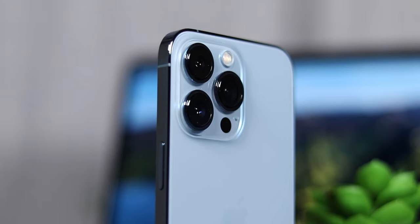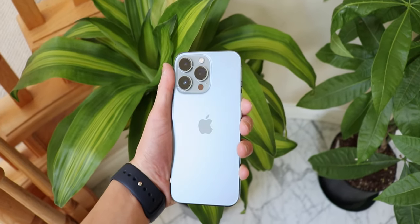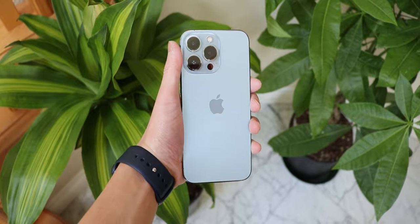First, durability — probably one of the most important things to cover in a long-term review because it sets the tone of whether or not something will last a long time. Now I will make a really big disclaimer: I baby my iPhone. 99% of the time my phone is in a case, I never throw my phone around, I've never dropped this phone, and there are rarely even fingerprints on my screen or on the sides.